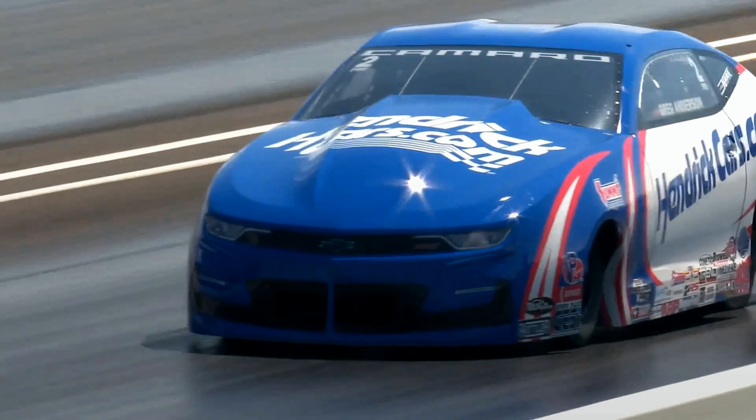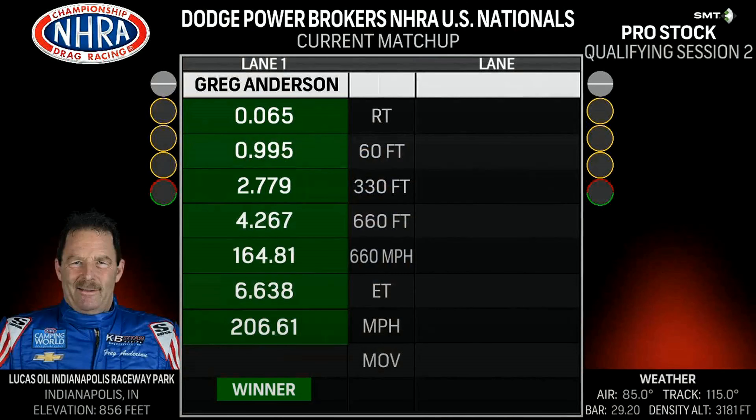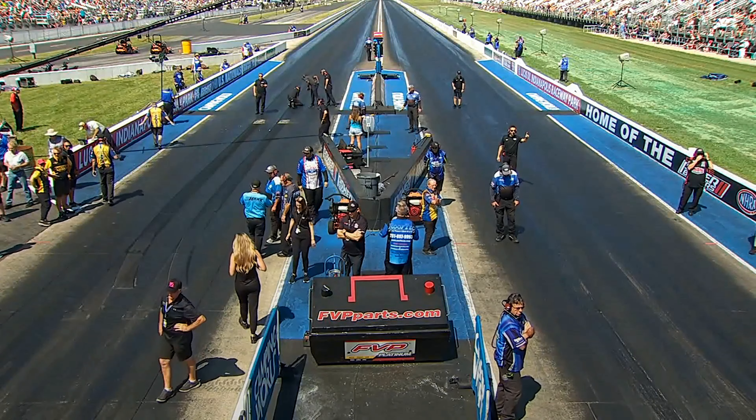They're going to be back here racing for cash and racing for some bonus points that they'll get to keep next week when everybody else loses a bunch of them. Best move we've seen so far on the early part of the racetrack — 6.638 at 206.61 for Greg Anderson. That is better than what he ran yesterday. We're going to use that as the benchmark to judge the rest of the field. 6.6380 with a 9.95 to 60 feet, and that is pretty solid on a 126-degree racetrack.